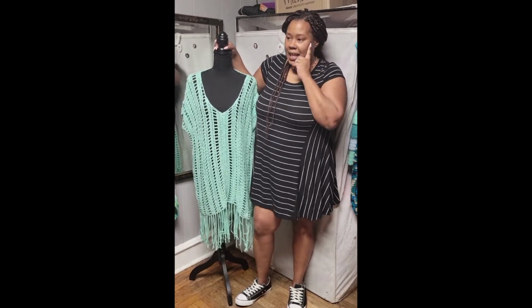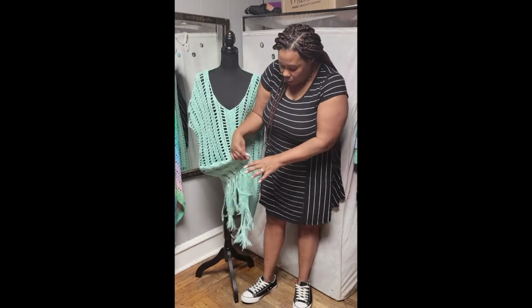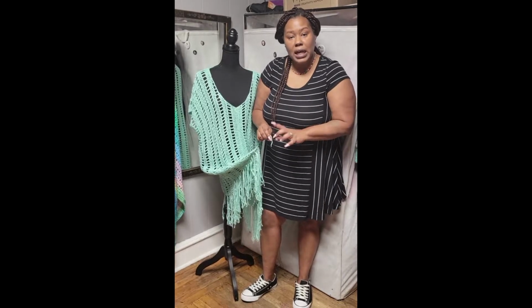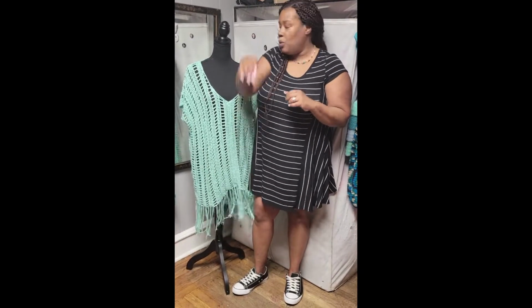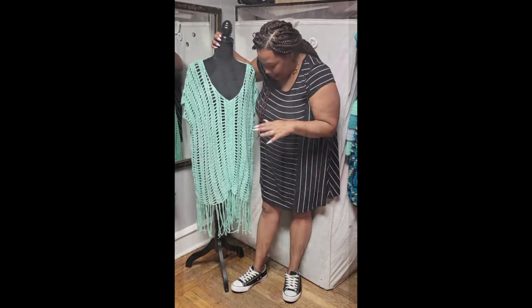With that being said, the only thing I want to say going to the table is, when I did my tassels on this, because of the type of yarn I'm using, I didn't want them to unravel. So I made knots at the end of every last tassel, which took quite a while, but it made it work.